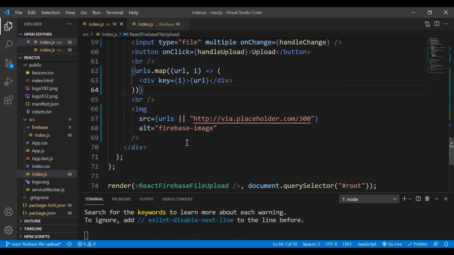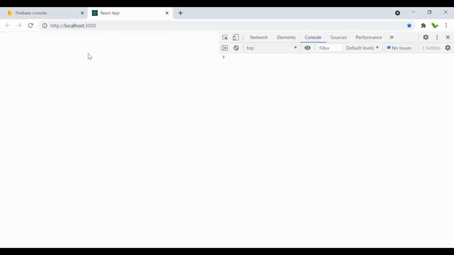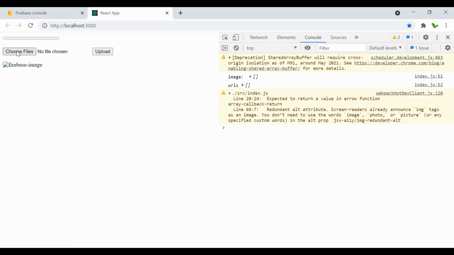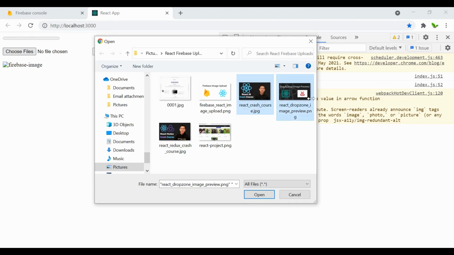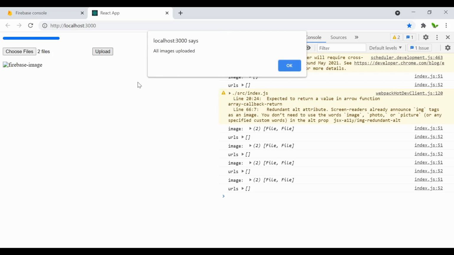And for the images, let's just test this one first to see whether it's working. Okay, so here I can just select two images, which is these two, and then click the open. Now two files selected, click on the upload button, and here we can see that all images uploaded.